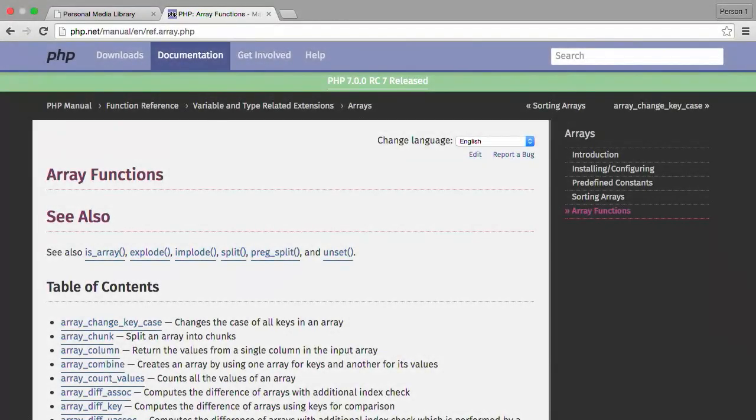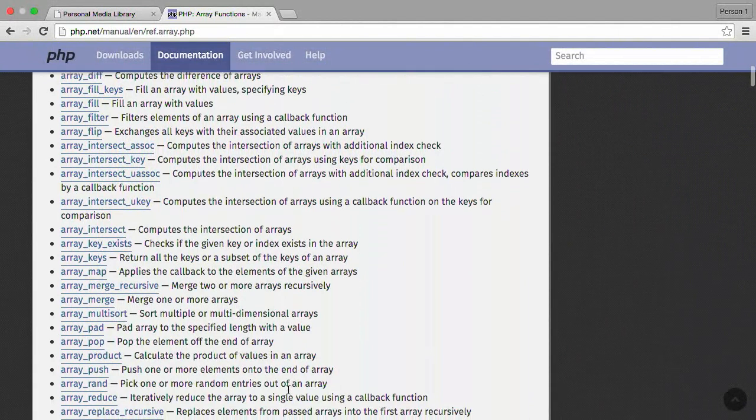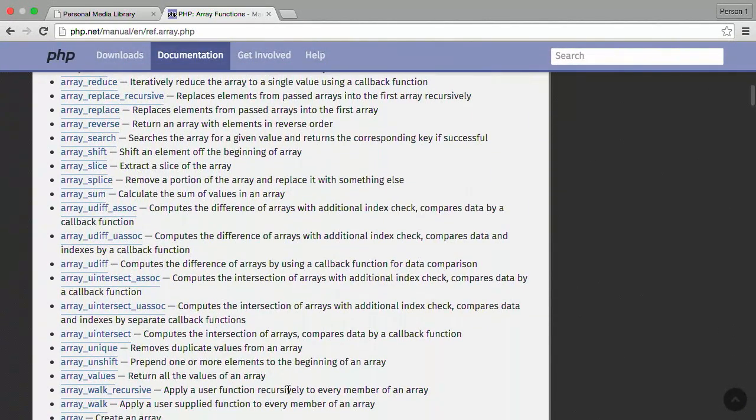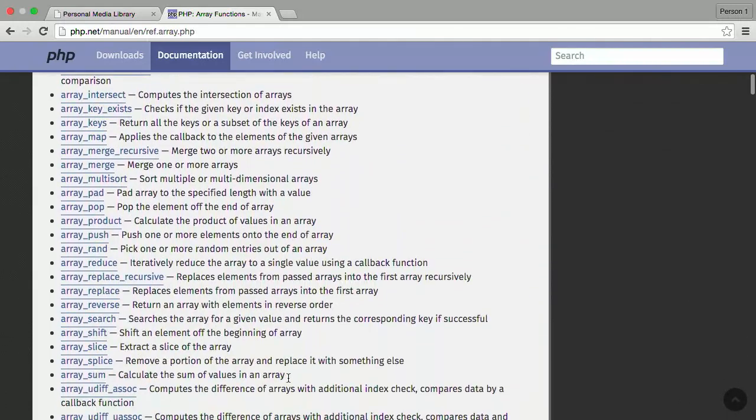To do that, we're going to use a built-in PHP function. PHP offers a number of built-in functions. The PHP docs are a great place to look for things that you want to do. And it gives you the exact syntax that you need to use to make these functions work. Let's check it out. As you can see, there are quite a few functions available, and I'd encourage you to play around with them yourself. We'll use a couple more of these built-in functions later on. For now, we're looking for a function called ArrayRand.